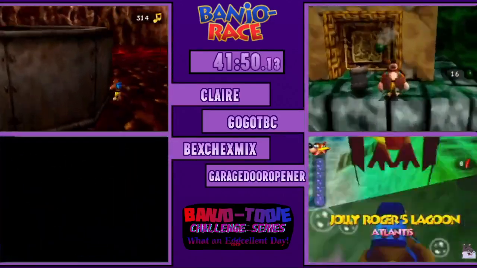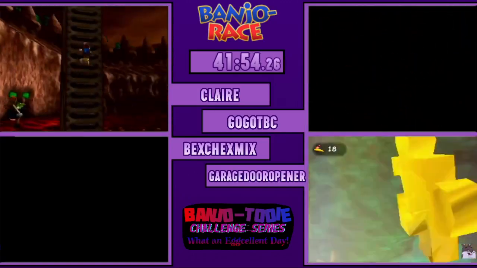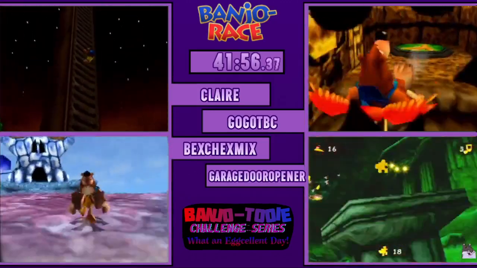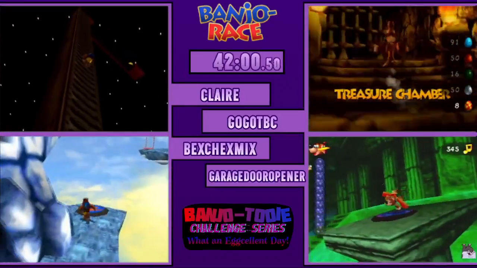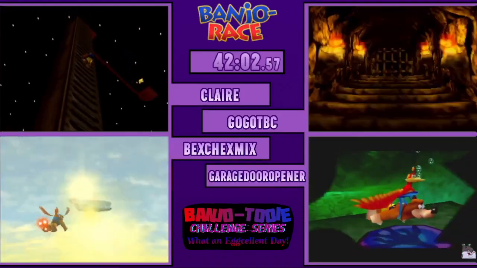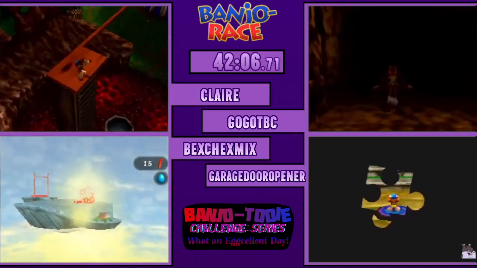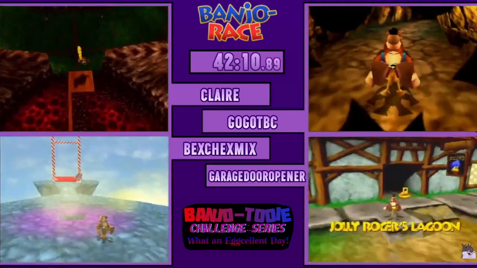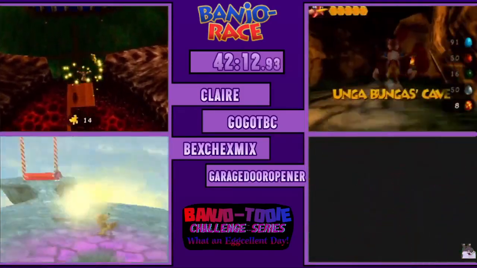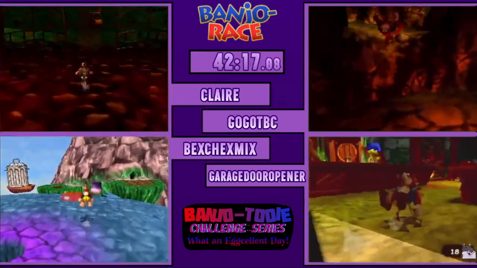Gogo's struggling to hit the RNG for Snakehead skip, but he nails it there. I'm so excited for this. This is going to be nice. Guys are going to see one of the premier tricks of all puzzles. Is she going to fly to entrance? Where is it, Bex? Where is it? Oh, no. Bexthony. Oh, no.